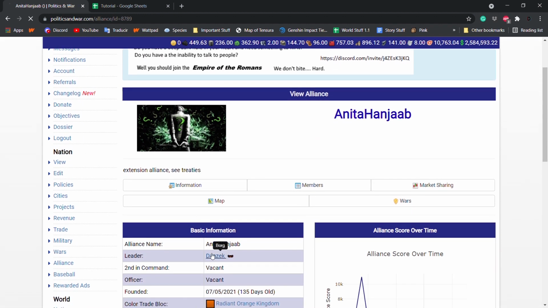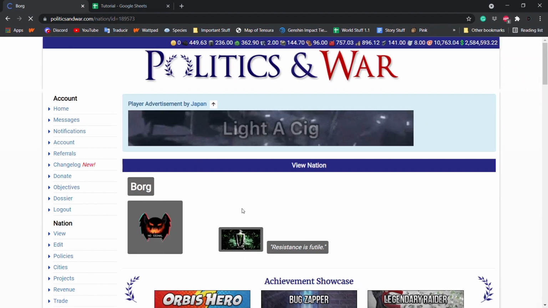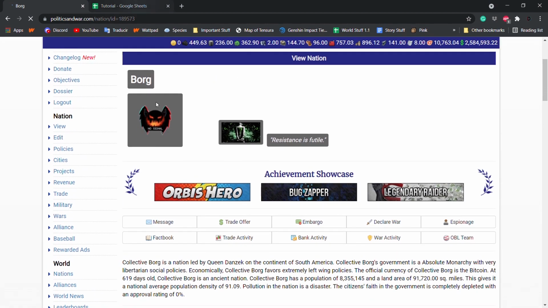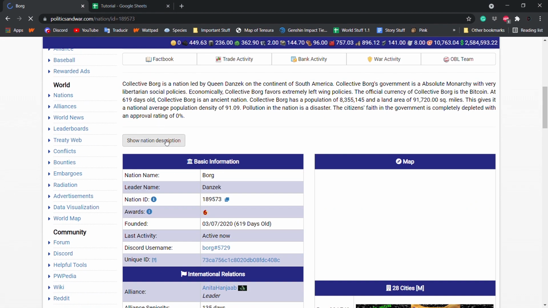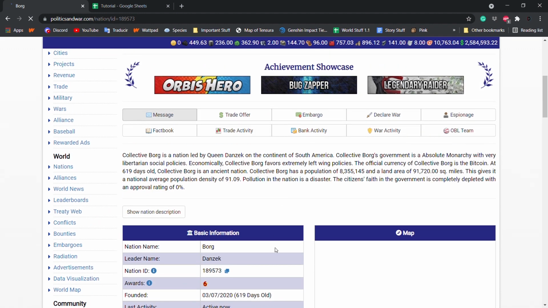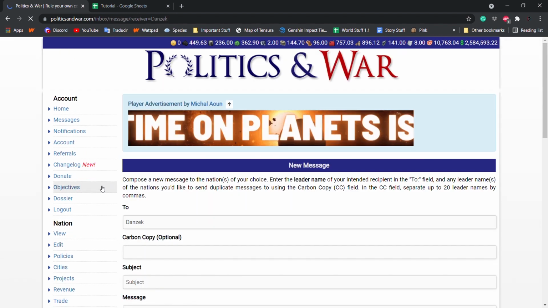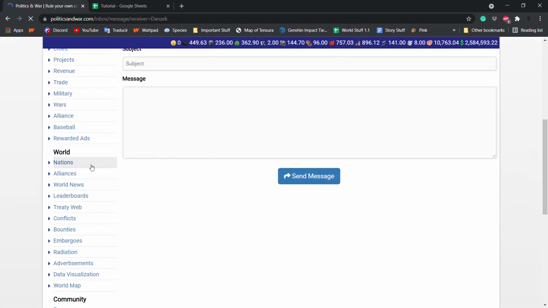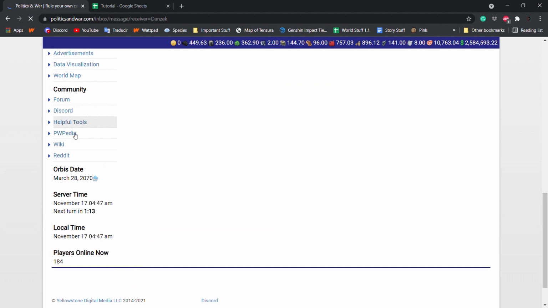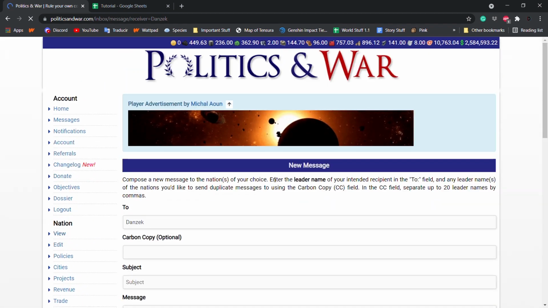What's the best way to get it? I would suggest you can ask for it from anybody in the Politics and War server, but you can also message him in game, send a message to him in game, and get it that way, of course. Another way is, like I said, just go to the actual Politics and War server, which is here, Discord, on the community, and ask there. Easy way to do it, really.